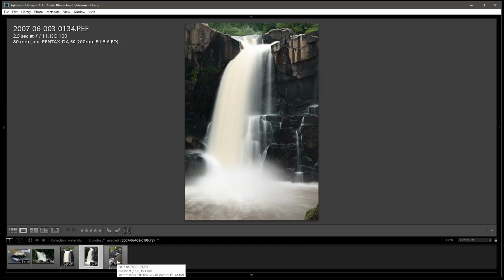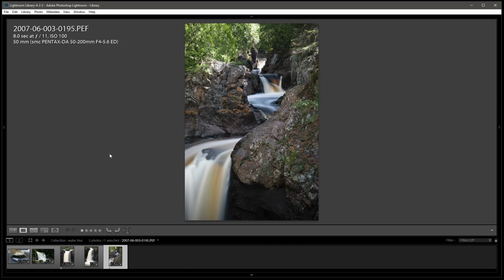And then lastly, a different location in Minnesota, and again you can still see, because of the rainfall, there's quite a bit of sediment coming through in the water. And this was a really slow shutter speed, 8 seconds. I must have had a filter on the camera. You can see that it was a sunny day. There was light coming over here from the sunlight, although most of this was in shadow. But still, at ISO 100, I'm probably going to need a filter to get something that slow.